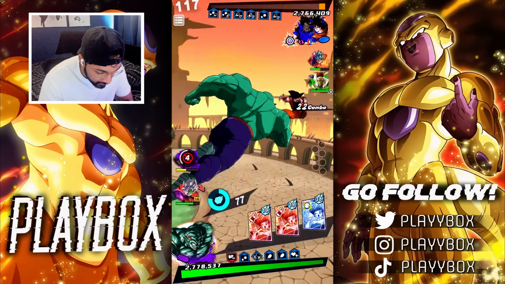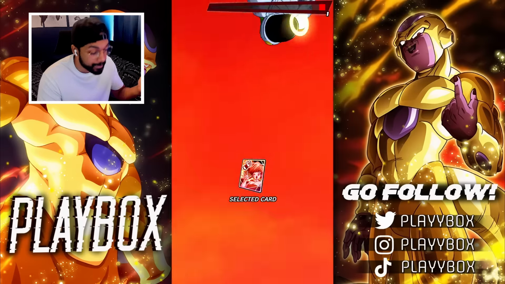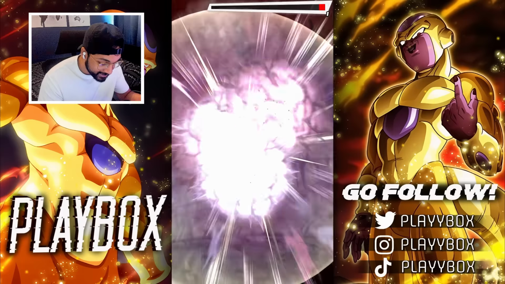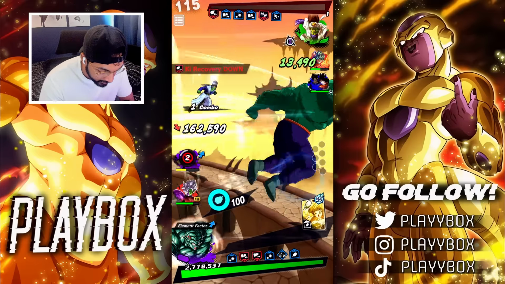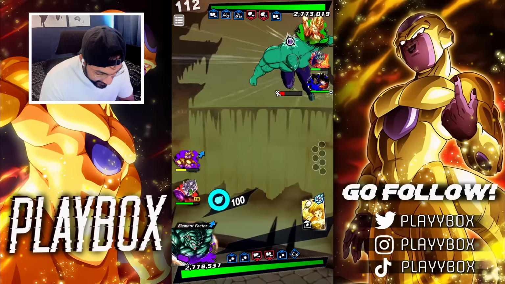Wait, does Pycom have some kind of reduction? I'm so stupid. How can I not remember? Pycon has 5 sub count reduction, and then Goku and Vegeta have another 5 timer count reduction. What is this? This is terrible. That was such a terrible play. I've never done a play that terrible in my life. Okay, I probably have, but that's annoying.